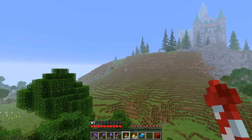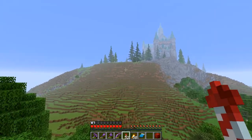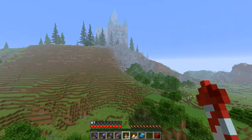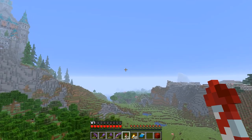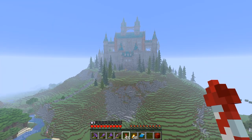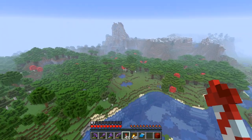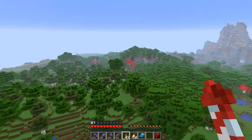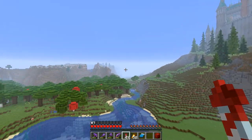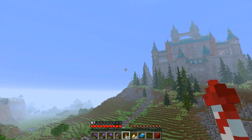Now, there's still some landscaping I have to do over here. There's this cool thing that happens when you do the grass and bone meal it. You kind of see the grass coming down. Look at it over here. You'll see it really nice. Look at this view. Oh, yes. Oh, I think it looks so good. I'm very, very pleased and happy with this. It looks very realistic.